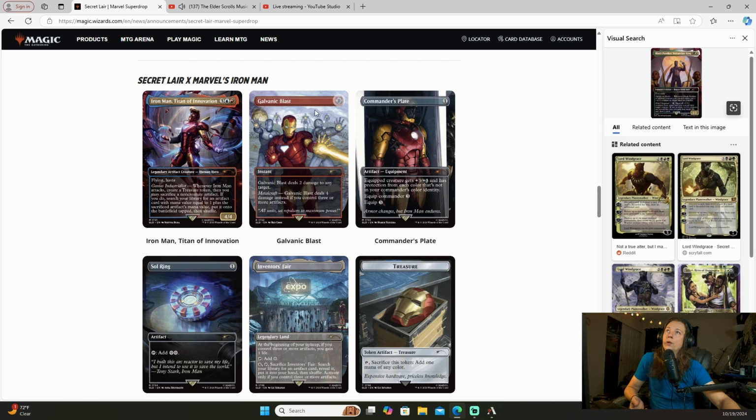We have Galvanic Blast, 1 red mana, deals 2 damage to any target. Metalcraft, Galvanic Blast deals 4 damage instead if you control 3 or more artifacts. So, really good card. Pairs in perfectly with the fact that Iron Man is an artifact himself. He creates artifact tokens. You're going to be building, is it artifacts with this deck? I mean, already that's very plainly obvious. Commander's Plate is a 1-mana artifact equipment that says equipped creature gets +3/+3 and has protection from each color that's not in your commander's color identity. So by equipping this to Iron Man, you will be giving protection from green, white, and black. And those are relevant. Equip Commander 3 or equip anyone else for 5.